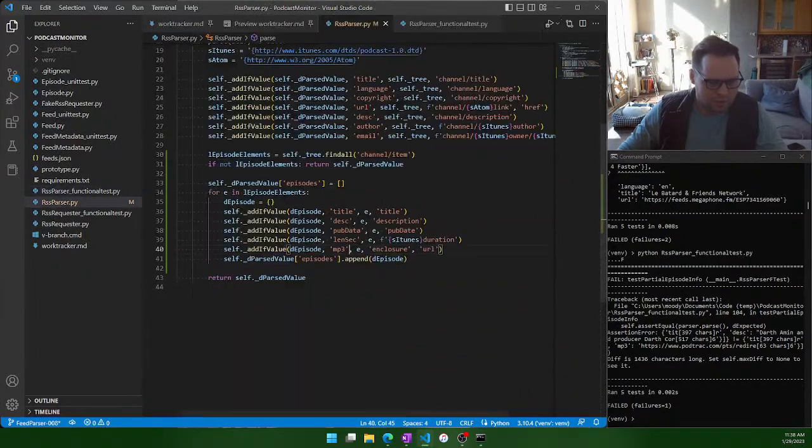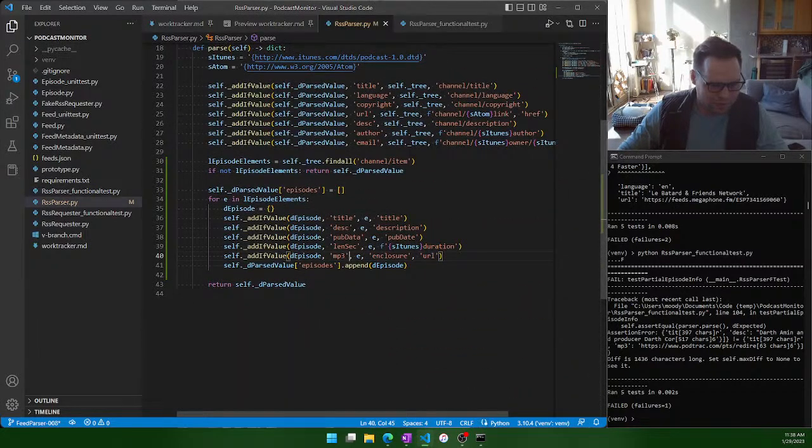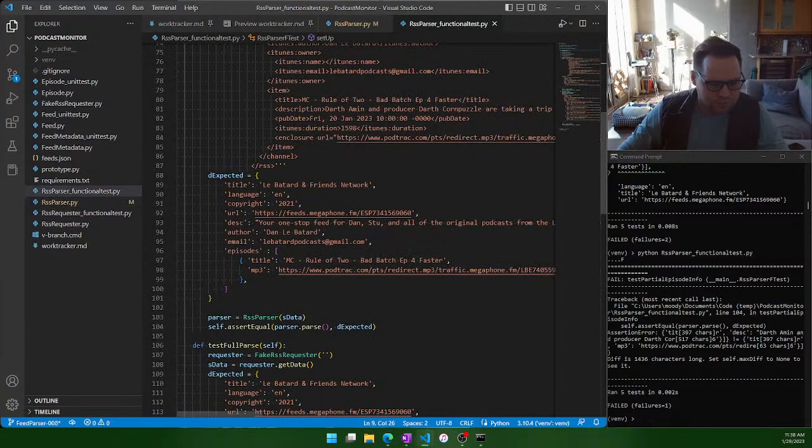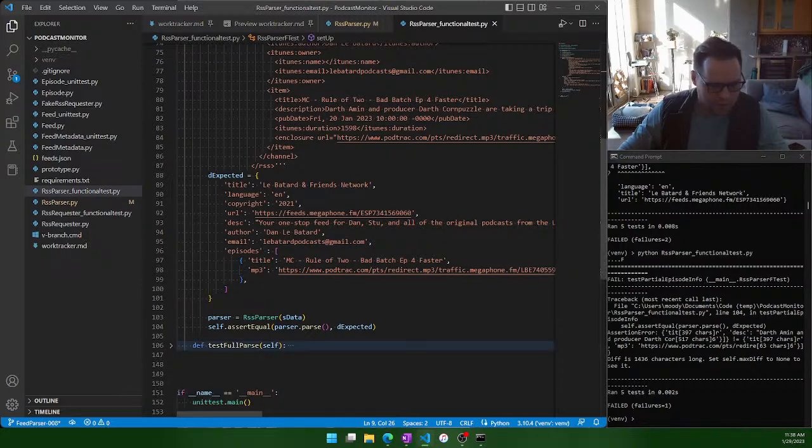And the other thing to consider, by the way, is we won't add it if we don't get anything here, so that's why those other ones pass. But what happens if we find an item, but it doesn't contain any episode information, or at least any that we care about? We probably don't want to add that in, and we can add a test for that too. But first, this one does pass, which is good. So we're doing something right.